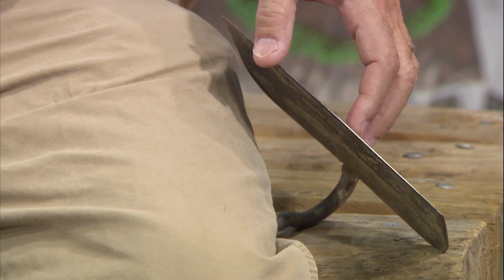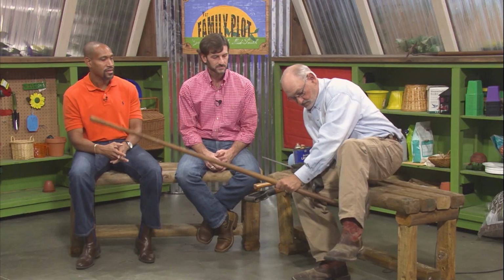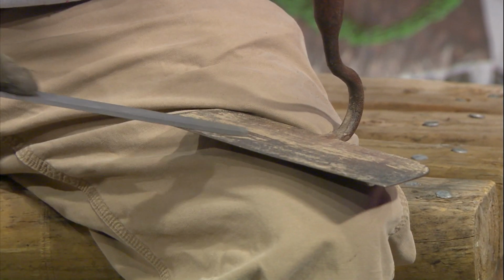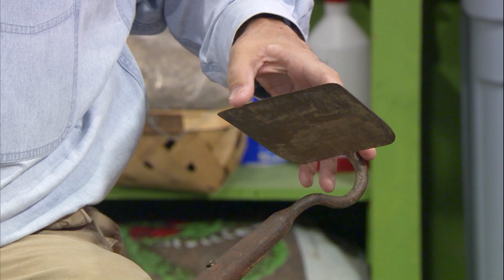In pretty good shape. All right. I'm going to get a couple of strokes on them, knock off any burrs. See how that feels. Yeah, that's pretty good shape.